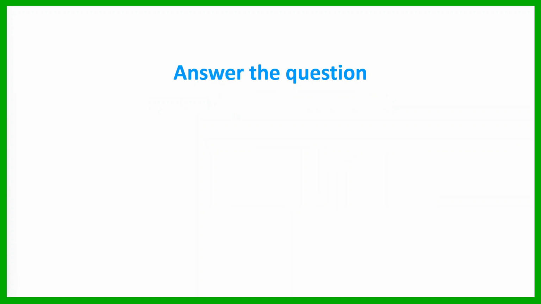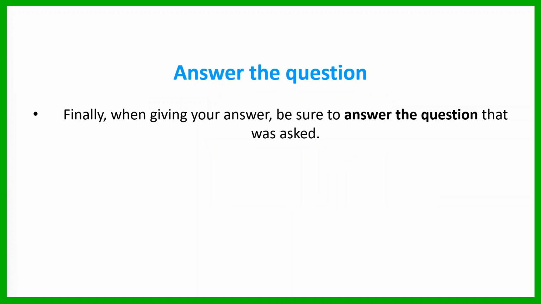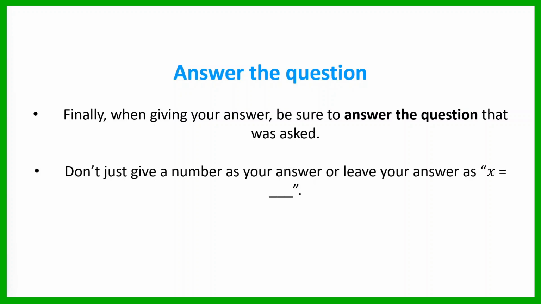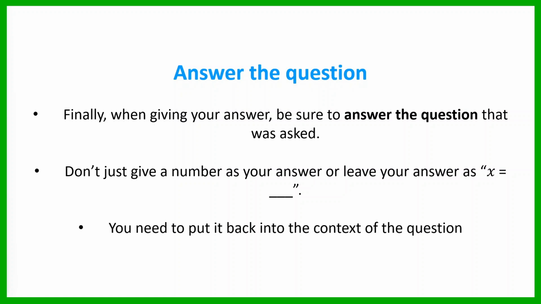You need to go back and look at the question again, and you need to give your answer in terms of the question that was asked. So don't just give your answer as a number or leave your answer as x equals whatever the value was. You need to put it back into the context of the question again. Okay, so let's have a look at an example.